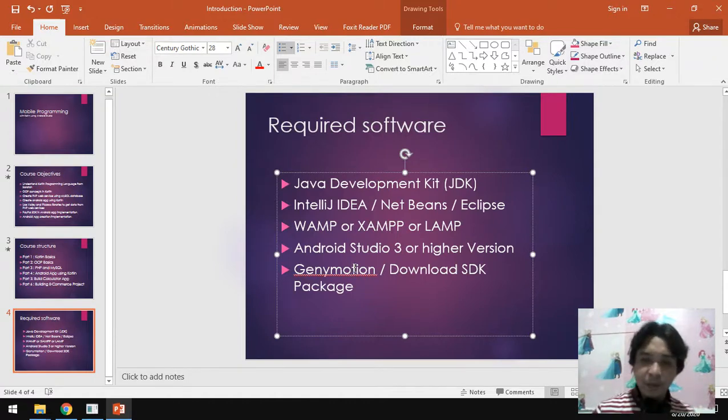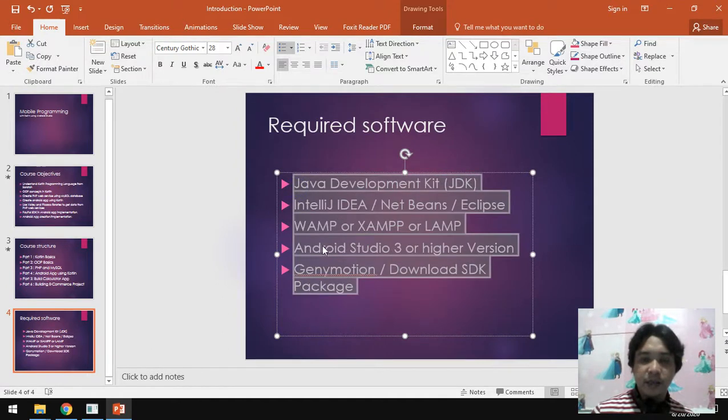We also have the option to download SDK packages, and we can download a virtual emulator so that we can successfully run our Android app. All of this I'm going to demonstrate in the next video.